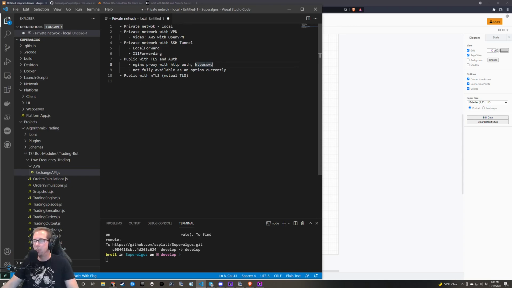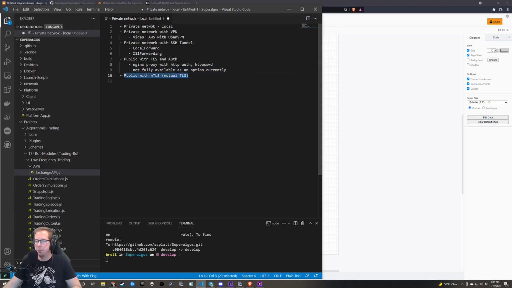Nginx would do a simple check and then let you on or not. This is not, as far as I'm concerned, fully available as an option currently because it works very well for the web front end, but there isn't a way to present that authentication on the WebSocket port.